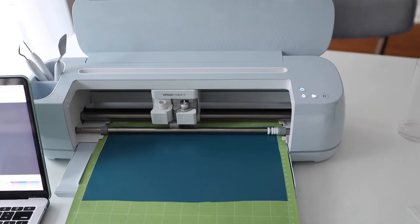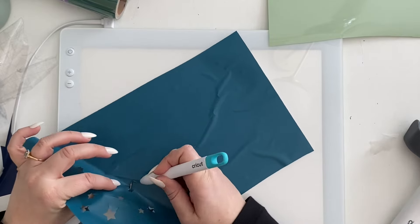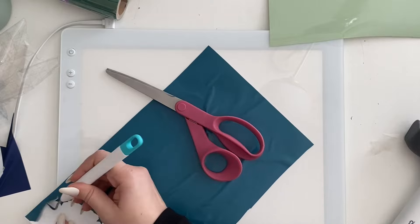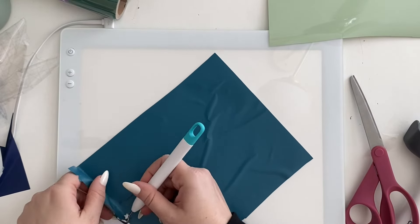Paper Studio 405. When this came out of the machine, I took it off the mat and immediately — no. It was all bent. It was just a basic design with stars, and this should have been easy to weed. I know had it been Cricut it would have been easy, but it was not easy to weed. It was a pain. I did not like it.